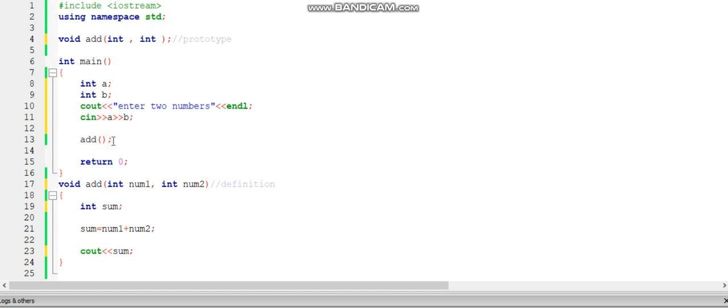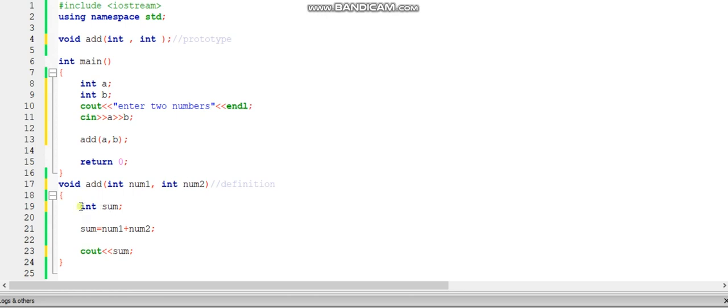So this function can accept two arguments, so I'm just going to type it again. Now you can see right here it's showing me I can put the first argument, which I'm going to pass as a, and the second argument I'm going to pass is b, and I'm just going to put a semicolon at the end. What is actually being done here is we're passing a into num1 and we're passing b into num2. Whatever value the user puts in a is going to be in num1, and whatever the user puts in b is going to be in num2.